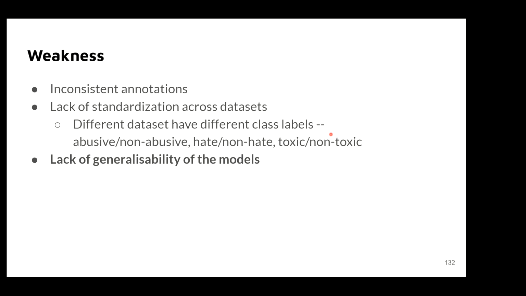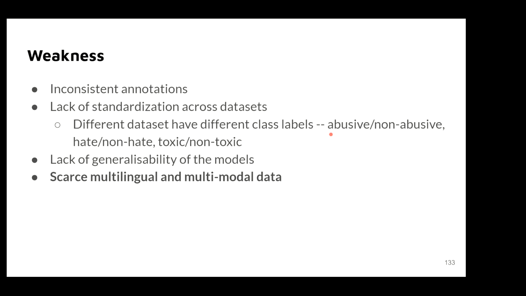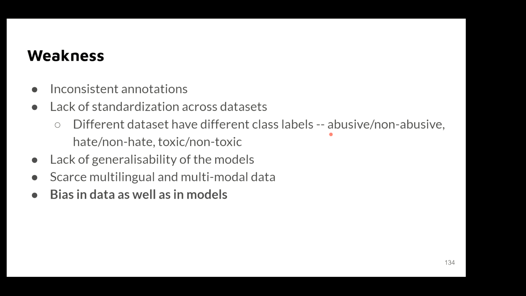Next is the lack of generalizability of the models. As I said, if you train the model on one dataset and try to test it on another dataset, even one that has used the same definition, it might not work at all. Then the scarcity of multilingual and multimodal data. Most of the datasets still available are in English. Although more and more work is coming in new languages, it's still less. Then the issue of bias in the data as well as in the models. And finally, the lack of explainability in the models. Many of the works which claim state-of-the-art performance might be doing so because of some artifacts in the dataset itself and might not actually be doing so.